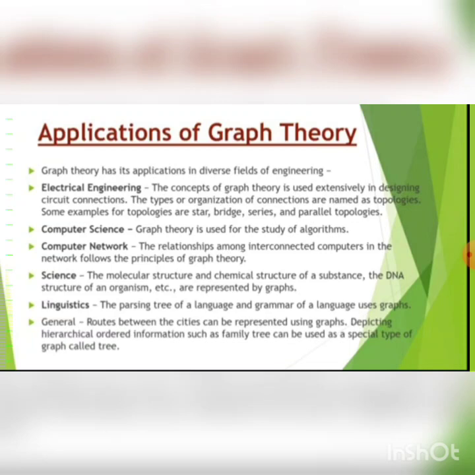In science, the molecular structure and chemical structure of a substance, the DNA structure of an organism, etc. are represented by graphs. In linguistics, the parsing tree of a language and the grammar of a language use graphs. Journey routes between the cities can be represented using graphs. Depicting hierarchical order information such as a family tree can be done using a special type of graph called a tree.